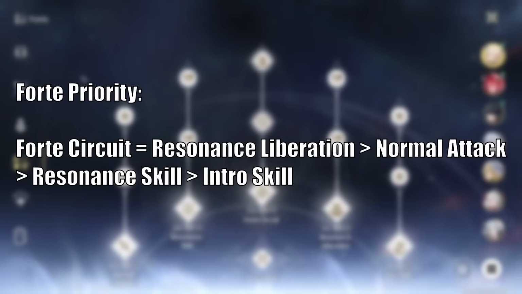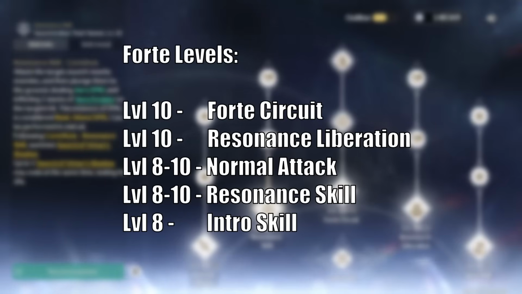Now for Forte priority. Let's level our Forte circuit and resonance liberation equally, then our normal attack, our resonance skill, and finally our intro skill. Let's max out our Forte circuit and resonance liberation. For normal attack and resonance skill, you can keep them from level 8 to 10. I would level normal attack to level 10 if I'm switching from Fleurdelys to Cartethyia a lot in my rotations. For intro skill, I would keep it at 8.